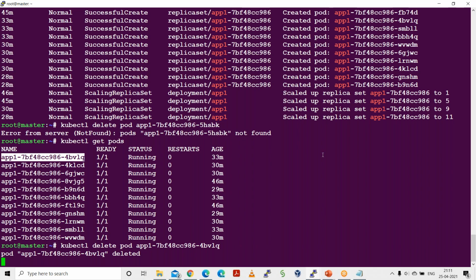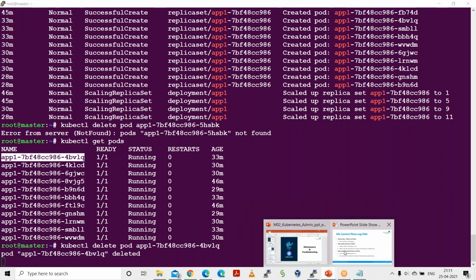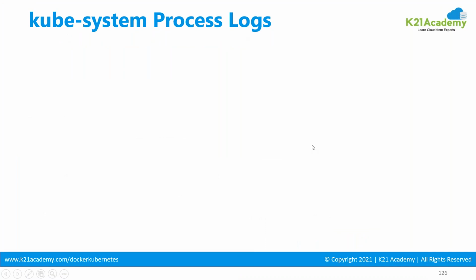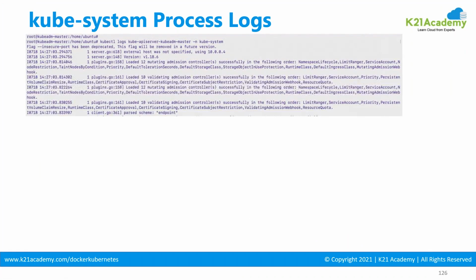Now what is the last command I wanted to show you? How to find out the process-related logs. kubectl logs and the name of your pod, for example the API server, kubeadm master, in kube-system. So you can find the logs related to that.